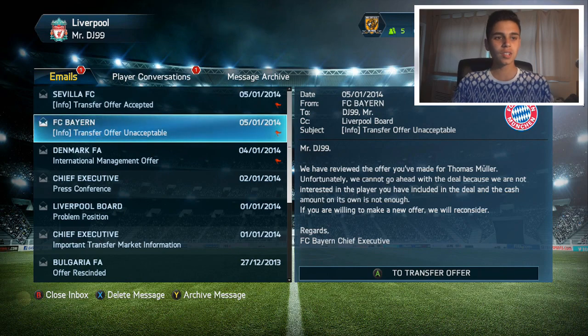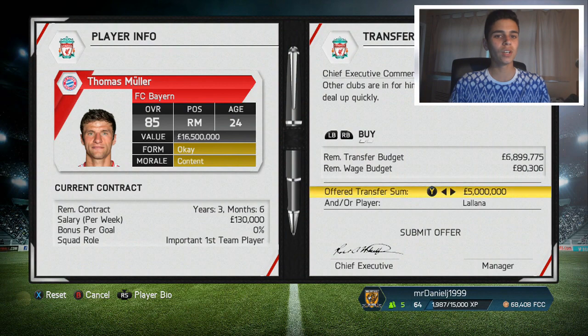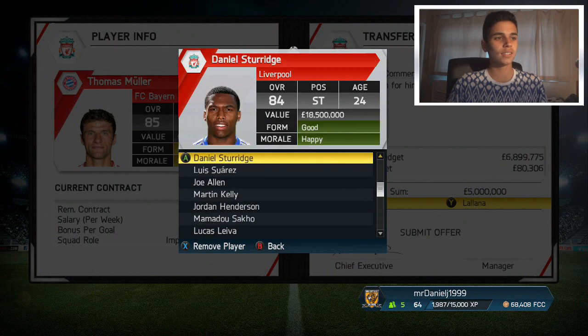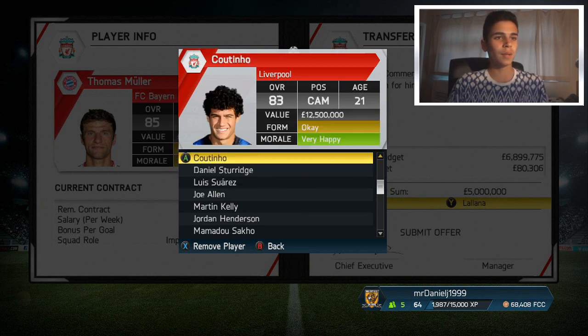So are they interested in the player? No, they're not. So Bayern Munich aren't interested in Lallana, which is kind of understandable. So, I don't know if there's any players I can sell for the same amount of value, apart from probably Sturridge and Suarez. It's so tough. Look at that. If I sell Suarez, I could get all these players, but I don't want to sell Suarez, and you guys don't want me to sell Suarez as well. So Sturridge maybe. I don't want to sell Sturridge either. He's just so good for me.